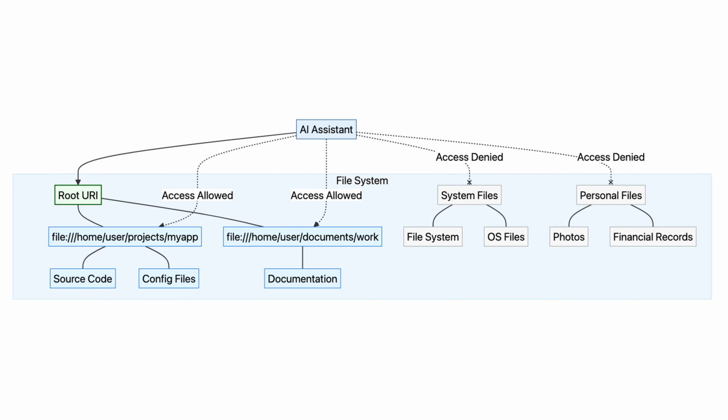Exactly. It's a security and privacy boundary, and these roots are just URIs, usually file paths like file:///home/user/projects/myapi. So when you're building an application with MCP, you can explicitly tell your AI assistant, look, you can access these project folders to help me code, but nothing else. I implemented this for a client recently who wanted AI assistance with their codebase, but had strict data privacy requirements. This was the perfect solution.